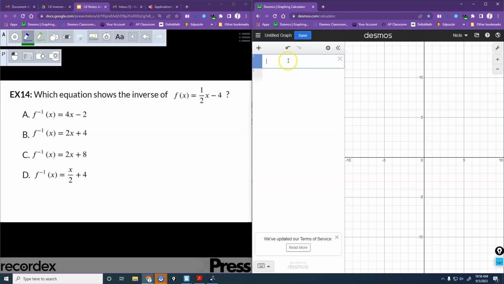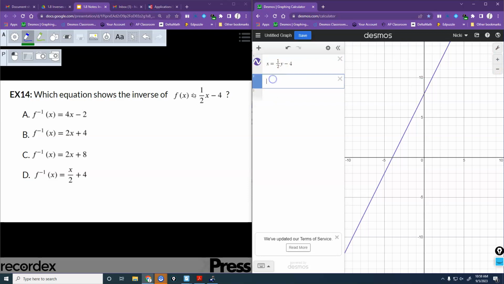Okay? All right. What is our first step whenever we solve these by hand? Switch the x and y's. I'm going to do that. x equals 1/2 y minus 4. That is my inverse, because I have switched the x and y's. Desmos will graph it even if it's not a y equals. In the old calculators, those yellow calculators, everything has to be solved for y. It makes it complicated to type it in. Desmos will graph anything. So this is the inverse because we switched our x and y's.